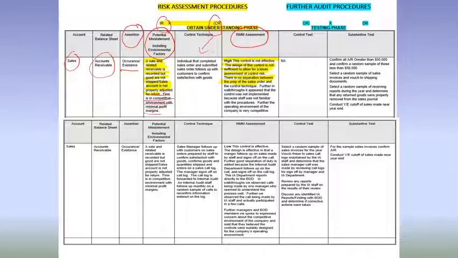In other words, let's back up and look at that individual that completed the sales order and submitted the sales order, follows up with the customer for satisfaction with goods. Now, think about that. And this is why I'm saying the design of this control is not good. The person that made the sale maybe is the one that recorded a fictitious sale so that they could get a bigger commission out of this sale.